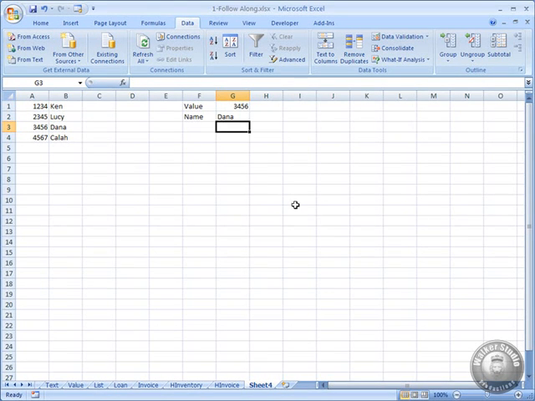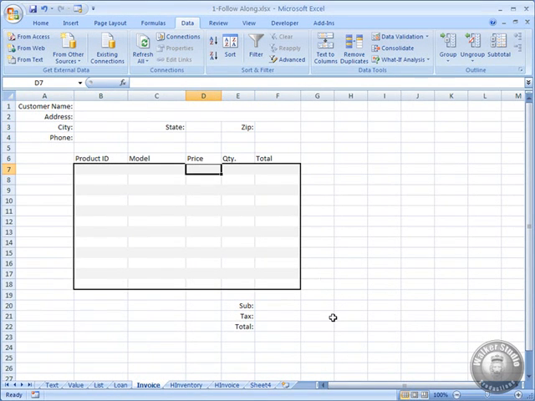Now I've done this within the same worksheet, and that can be convenient because you might have a worksheet that's got a bazillion rows or columns, and it'll help you find stuff that you need real quick. But what's even nicer is we have the ability to reference other worksheets, right? So I can have it look up something on a different worksheet and return the result on the worksheet that I'm working on. And that's what we're going to do in the next video. We're going to go over to our invoice, and we're going to utilize that same function and have it pull the product ID for us and populate the model and the price automatically.